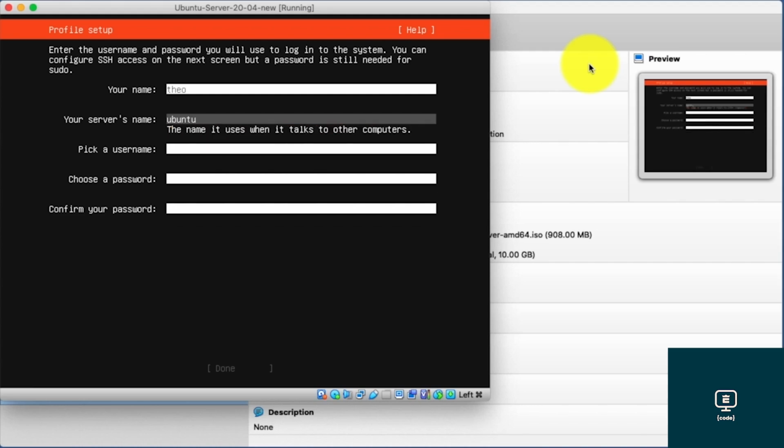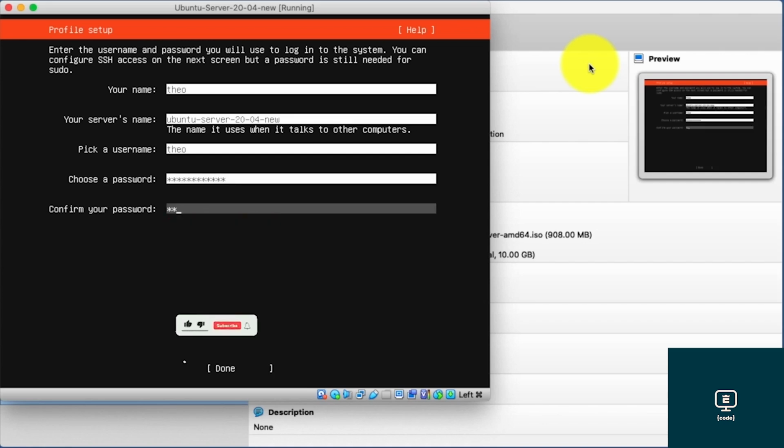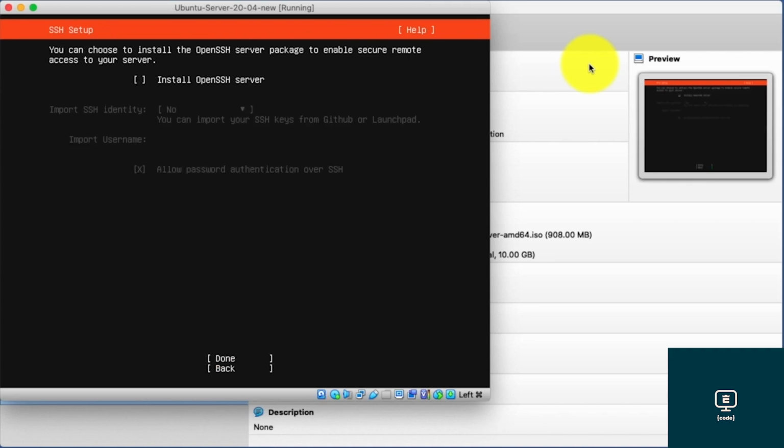It's up to you though. Pick a username. Put in a password. And then confirm your password. And then hit enter for done.